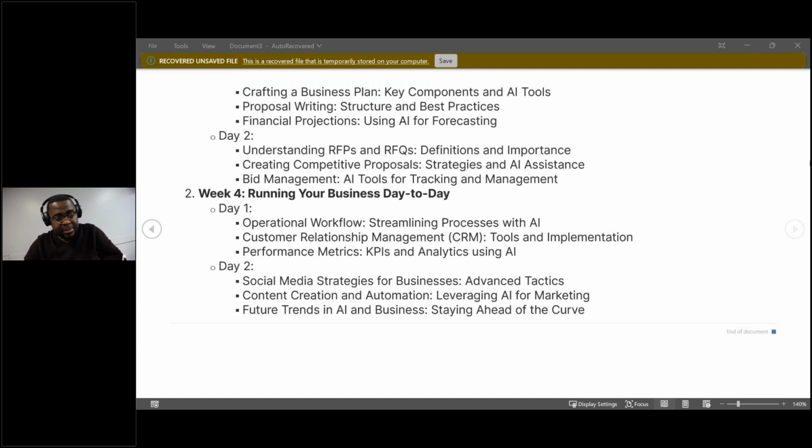And we look at how to manage customers, so customer management, customer relations, and how to carry out business analysis to see how your business is thriving and things like that. And we'll talk more on the social media parts in week two, day two, which is going to be the last week of the advanced class.